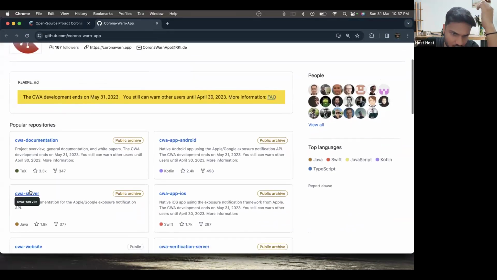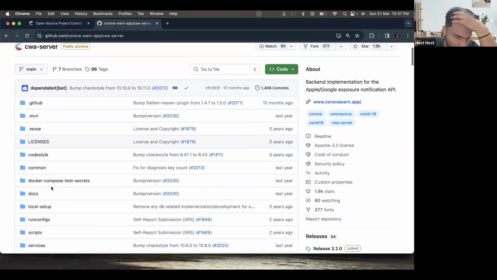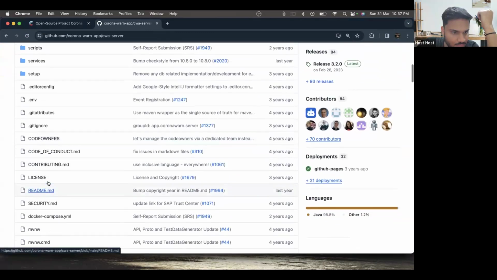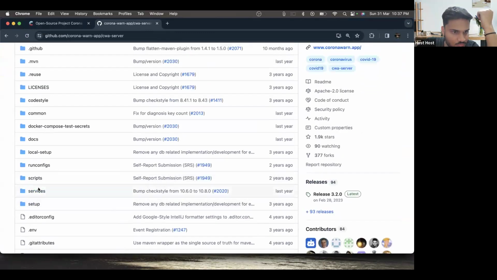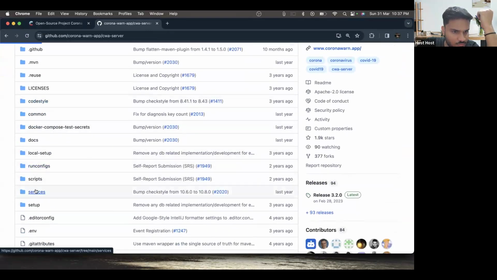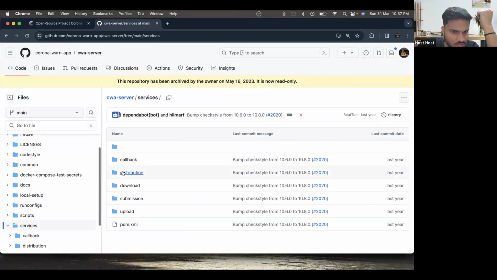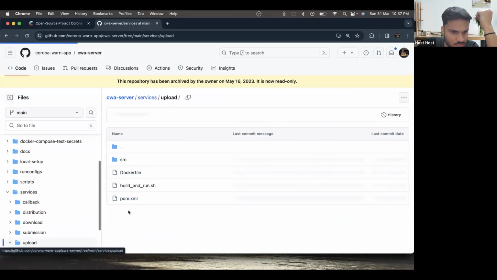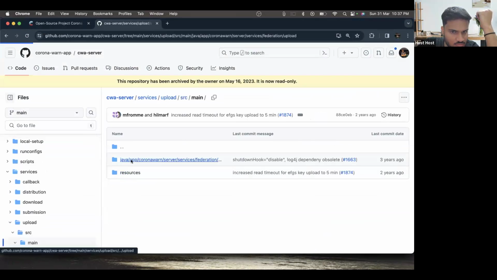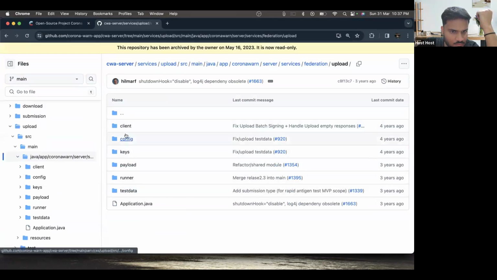Okay, and this is the server. If you go to server, probably in the services, you see client, config, payload, runner.